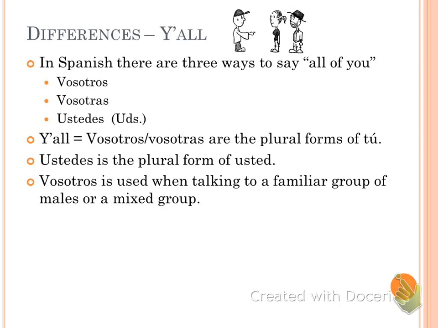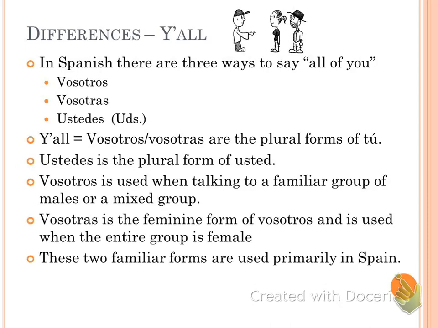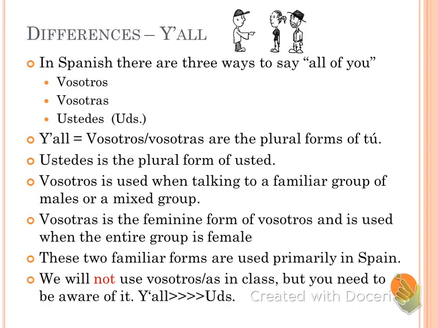So, we do have vosotros and vosotras as the true y'all, but technically, since we have 2 plural you words, we are going to not use the vosotros and vosotras because they're primarily only used in Spain and Argentina too. So whenever we look at that box, we're going to cross it out. I want you to know that it exists. It's there. So don't not fill it in, but you won't be responsible for having to know the informal you plural version of y'all.